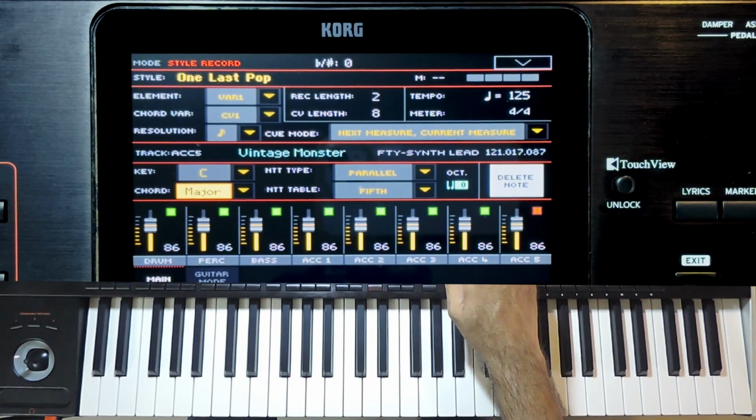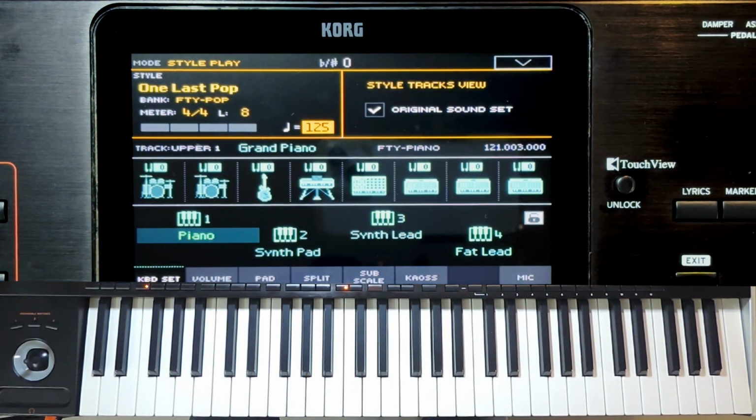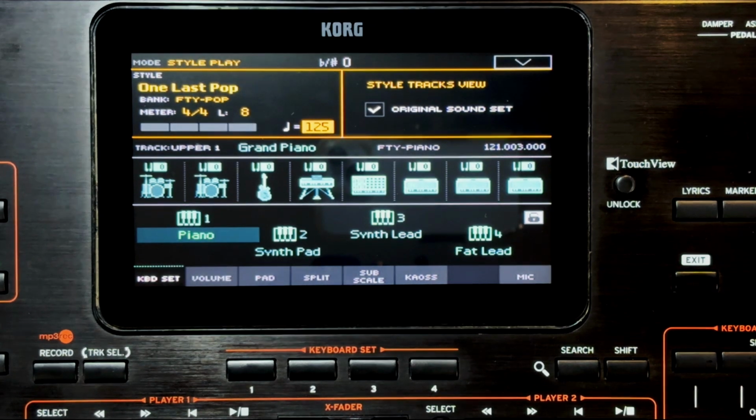This element has only 2 CVs. So this will be fine. If you have more CVs, you would need to copy it to all the CVs. Now the pattern works fine in all the chords. This is the chord variation settings.